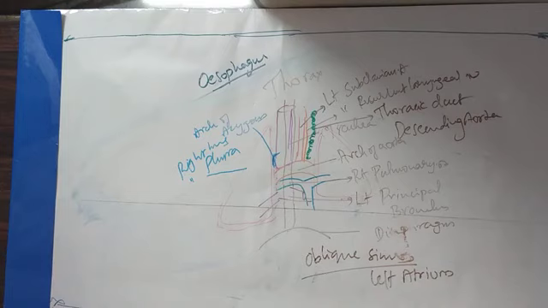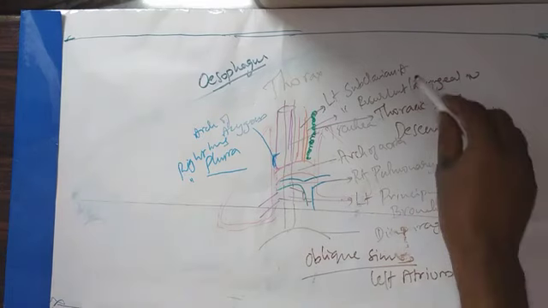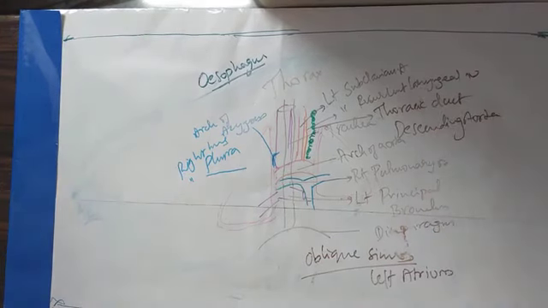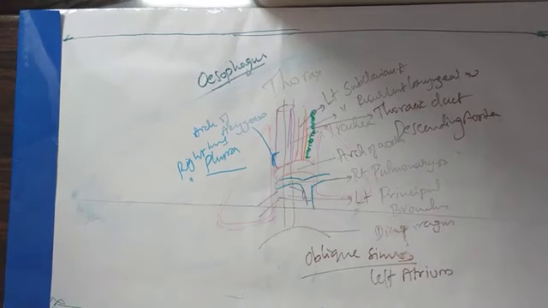So those are your left relations. So what are they? Left subclavian artery, left recurrent laryngeal nerve, thoracic duct, descending aorta in the upper region. And it even has relations with your left lung. So if you see the mediastinal surface of your left lung, there you can see impressions formed by the esophagus.